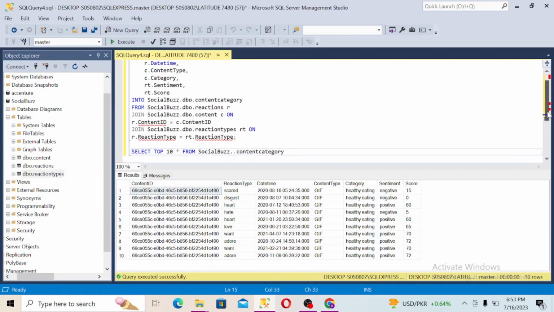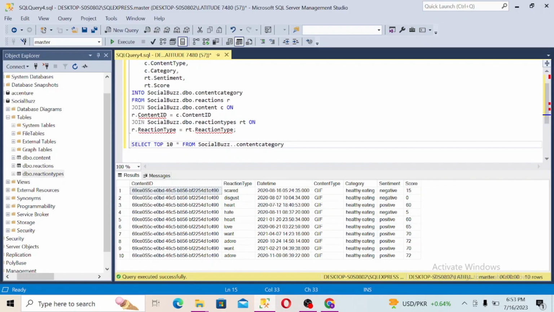And so with this table, we can either continue to do the analysis on SQL, or we can do an exploratory analysis in SQL, or we can export this table to Excel, and from there we can do the analysis. And that is the cleaning and merging part of this whole project. And thank you for watching.